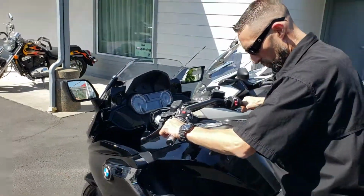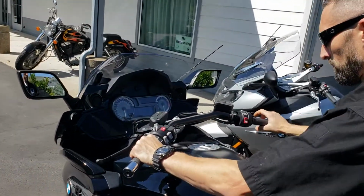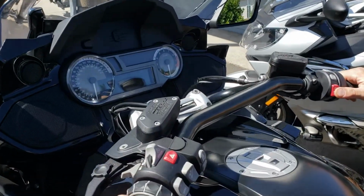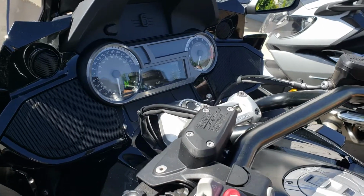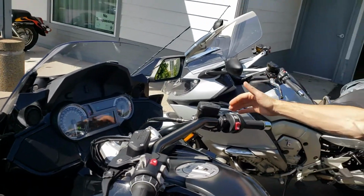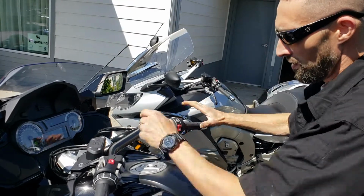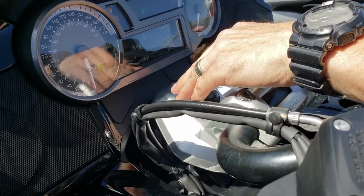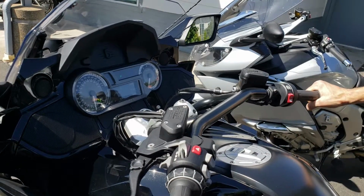Now on your new bagger, on your Grand America, right now I'm in neutral, so we'll get this started up. All right, so right now in neutral on flat ground, if I give this brake lever one hard squeeze, my hill start control should pop up right there. So that was one hard squeeze. And right now the bike will not move. I've got hill start engaged.